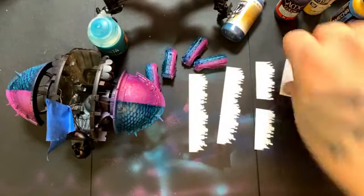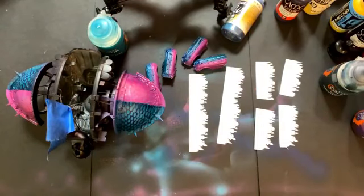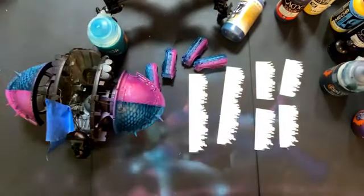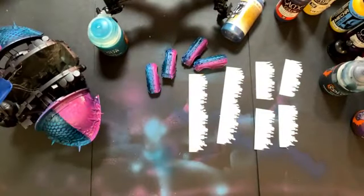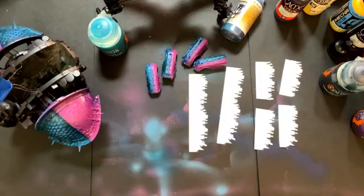I still have to let the contrast color dry a little bit more, but these are the stencils I'm going to be doing, because now I'm going to be adding a flame pattern to the bottom of these that's going to be in various colors as well. So let me pre-prep some colors while I'm thinking about this. So I think I want to go really obnoxious.